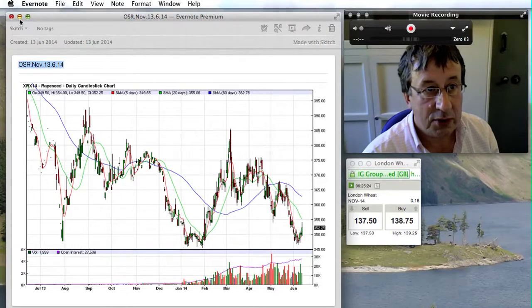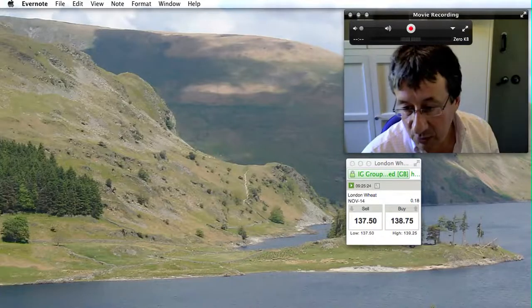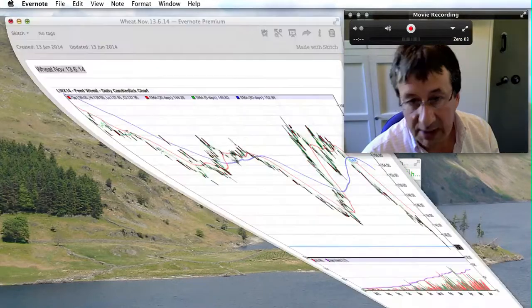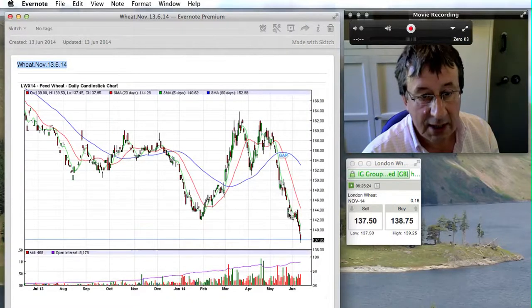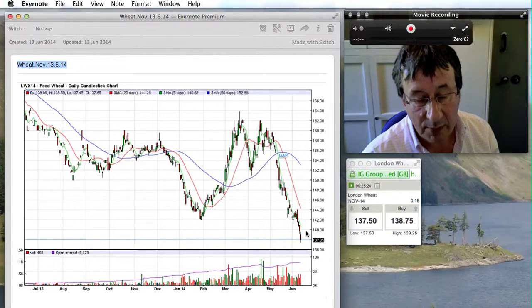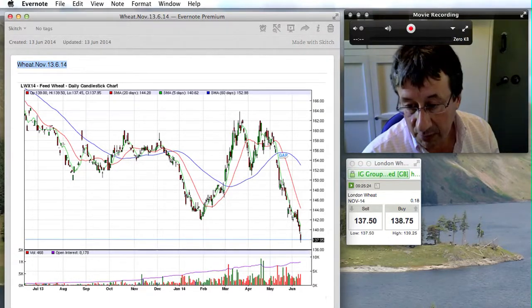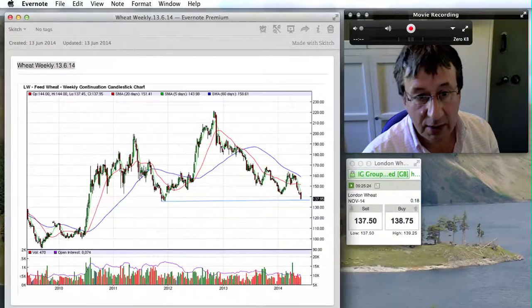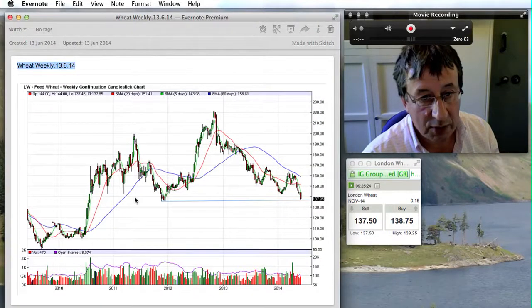So the crucial thing next week is watching this daily chart here on the November to see where this level holds. We have got a potential target here of 154 gap fill, but if this breaks, then obviously on that weekly chart you can see there isn't an awful lot of support here. There's nothing in this gap here. We could quickly drop down to £100 a tonne.